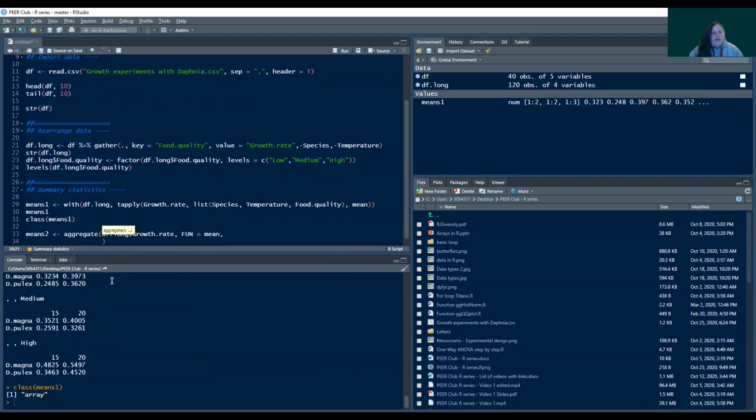I'm just going to write it like this. And then you have to tell it that it should do it by grouping the data in some way, okay? And we want to group our data again by species, temperature, and food quality. So just write by equals, and then you add the list. And you could just add species, temperature, food quality here by using df_long$. What we also want is to already specify the name of the columns that you're going to get as the output, because R is not going to do that for you, okay?